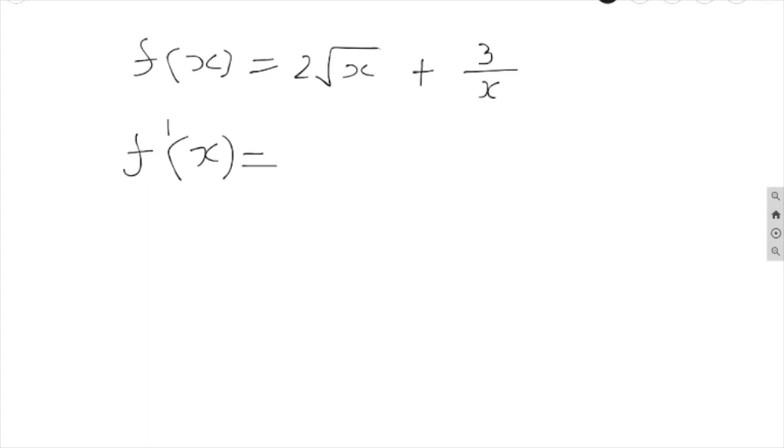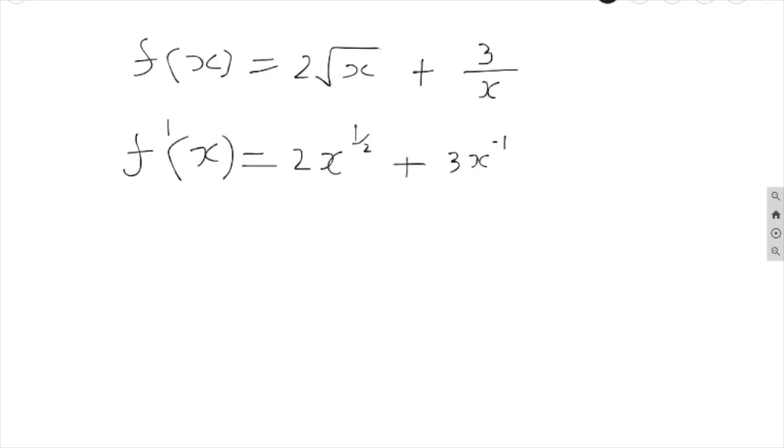Okay, if you've had a chance, great. If not, we'll do it together. So, as per usual, the very first step is to rearrange this into index notation. We have a 2 root x at the top. The 2 stays the same. Square root x, as we saw in the last example, is the same as x to the power of 1/2. Added to that, we have 3 divided by x. The exact same logic is going to apply. 3 is the coefficient here because we're multiplying the numerator, the top half, by 3. So that becomes 3x to the power of minus 1.